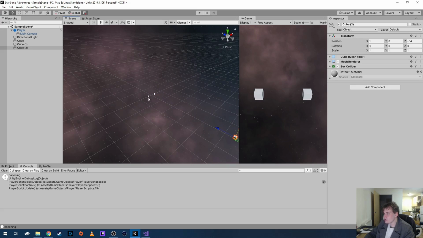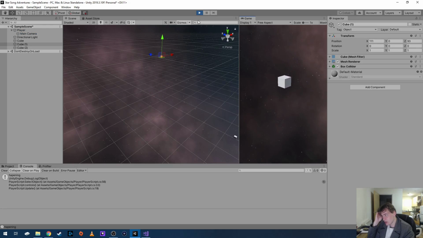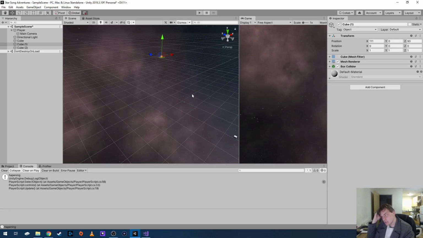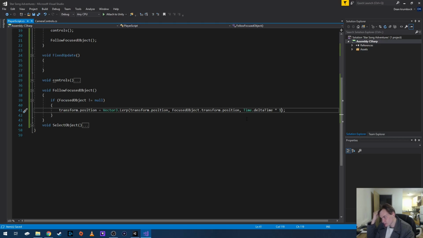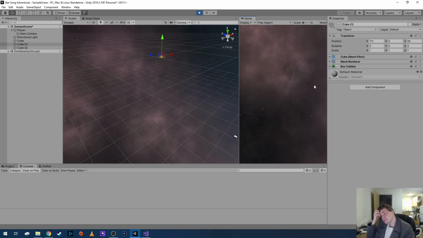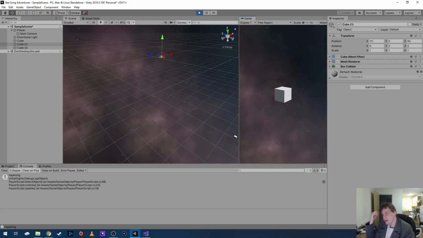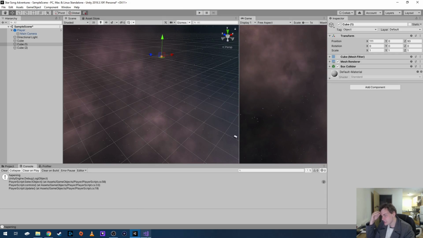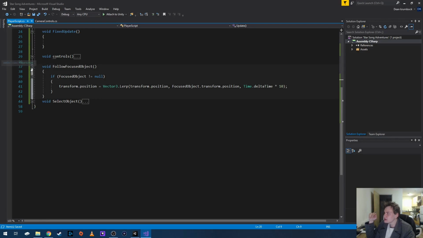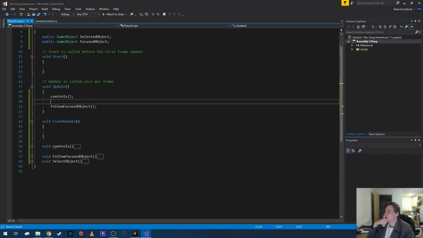Time to move you all very, very far away and see how the lerping handles. That is too slow. Maybe if I bump it up to 10. Alright. Let's see if we did this right. Boom. Oh, that feels kind of nice. I like it. I'm going to leave it at 10. 10 feels comfortable.